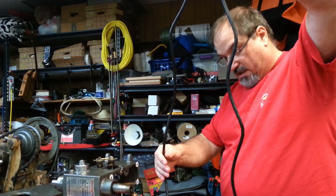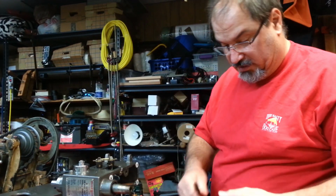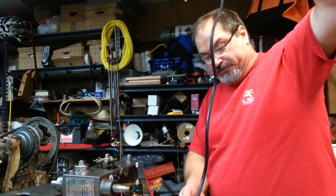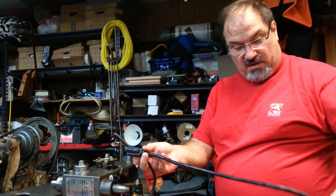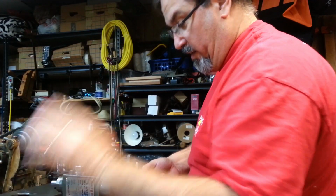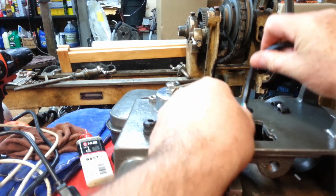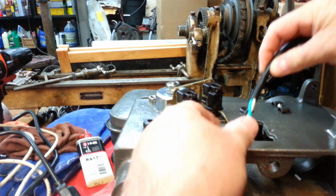I'm going to put 6 foot of cord on the drill press itself, running up to the switch. And then I'll use some of this to go from the switch to the motor. And then this end will be left over, and whatever's left I'll make a little short extension cord stub out of, which is always a handy thing to have in the shop. So just to let you know what's generally going on here. Wire clamp, wire's going to go through the hole. Zip tie on the inside so it doesn't pull through.